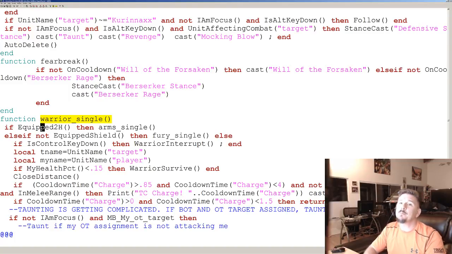All right, so a lot of my code calls other functions I've written elsewhere in this code. So don't think that you're going to put in your super macro "is equipped two-hander, then if equipped two-hander, then arm single," like Todd has. I wrote equip two-hander, the function, all right? I wrote arm single, the function. So a lot of these are my own tiny little functions that I wrote to do tiny little jobs. But let's not focus on that.